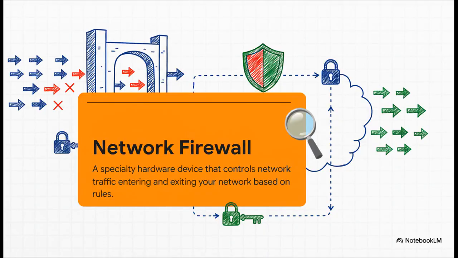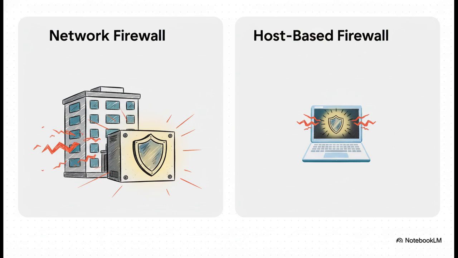The answer is a firewall. Think of a network firewall as the ultimate bouncer for your entire network. It's a dedicated piece of hardware that stands at the very edge, inspecting every single packet of data that tries to enter or leave. Based on a set of security rules you give it, it decides: you can come in, or nope, you're blocked.